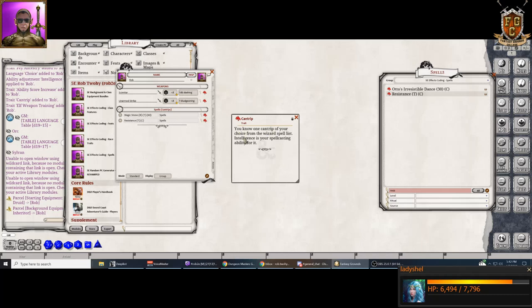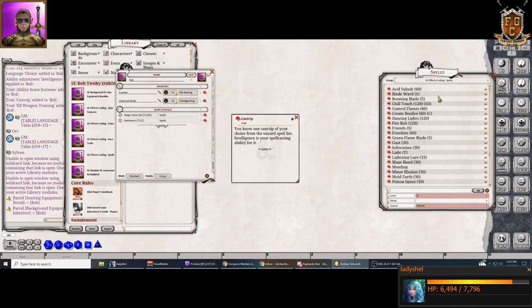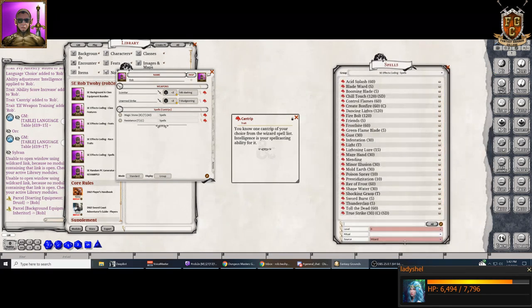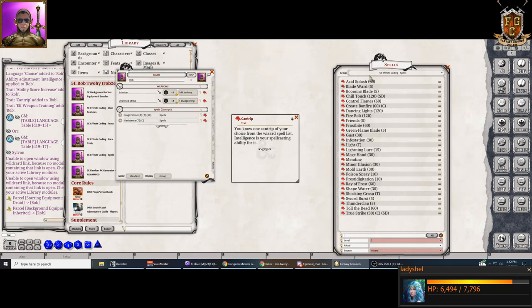Cantrip. Oh, you know one cantrip from your choice from the wizard spell list. Intelligence. Okay, so let's go do this. Let's go to level 0. Let's go to wizards. Right? Wizards. And it's probably going to be Firebolt because that's what everybody takes. But let's see these. Oh, Acid Splash. Yeah, let's give him Acid Splash. That's a fun one. But there's all the level 0 or cantrips, wizard spells, all coded with my coding packages. So let's give him that.